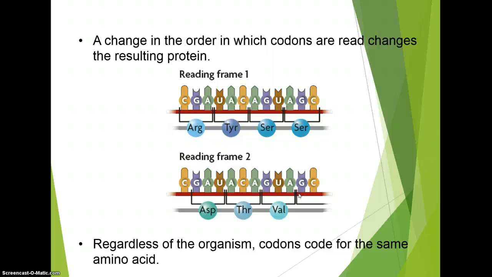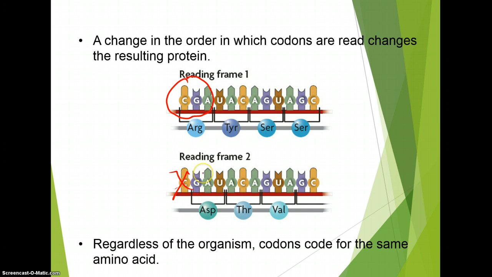So we start here with this. You have CGA up here, right? That's where we originally would start. If you want to back up the video, you can see what amino acid that would code for. And just a little shift, meaning if we took out this C, there we go.